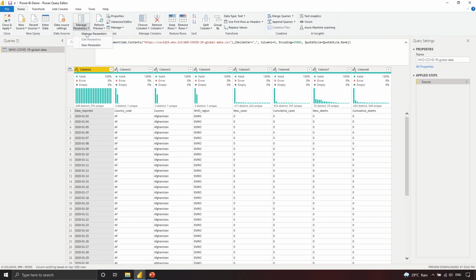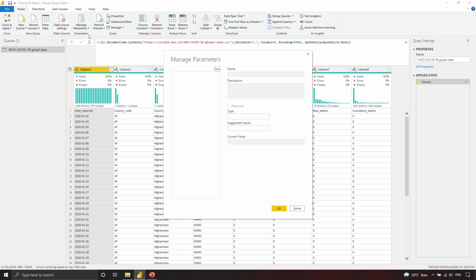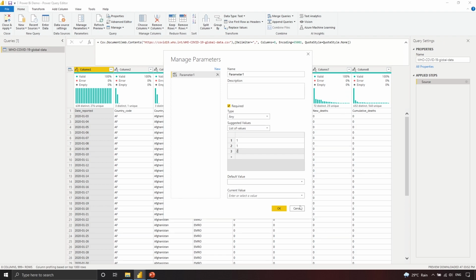Parameters means it's like storing variables inside Power BI itself. So we can create variables and bring a certain value to them. We can fetch the values from certain queries or lists, or we are able to manually enter data over here. We can use it for other purposes in the queries, which I will be explaining to you at later stages.